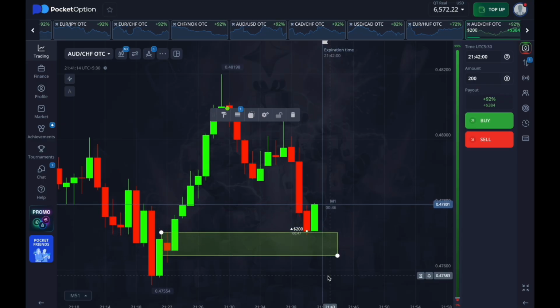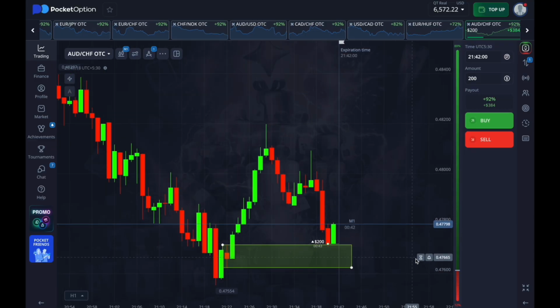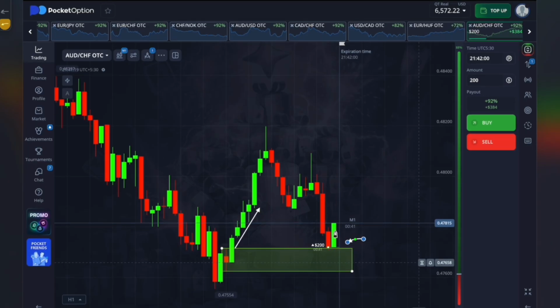We have got a red candle in between a buyer's loop, that is a lonely candle. And whenever you see this kind of candle, there's a lot of buying pressure going on the left hand side. You can see there are multiple green candles, and in between that buyer's candles we've got a red candle. This is what I call a lonely candle. Whenever you see a lonely candle in any buyer's or seller's loop, that candle can potentially act as a demand or supply zone depending on the context.